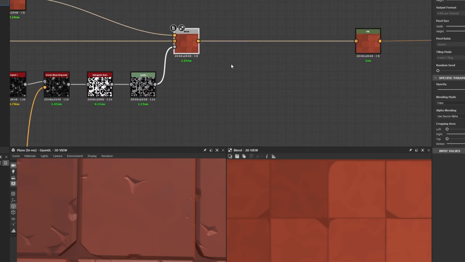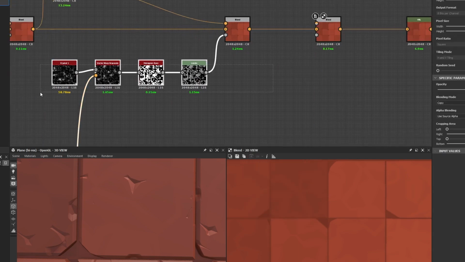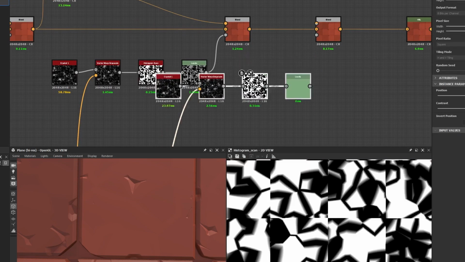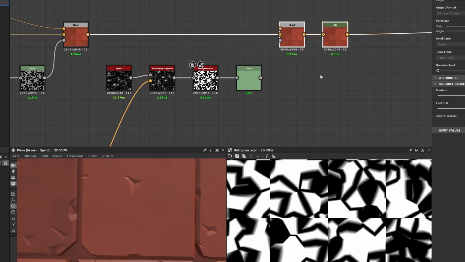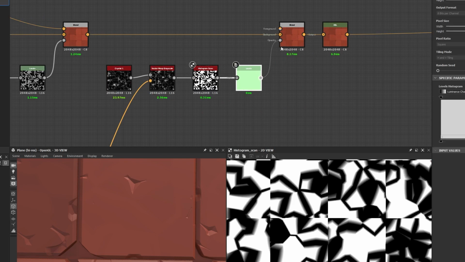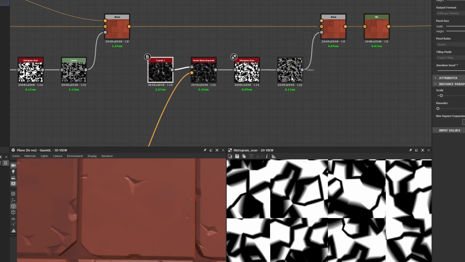And then we are going to do one more. I'm gonna grab this, copy paste. Oops, put that down there. I'm gonna change this random seed again to something completely random.